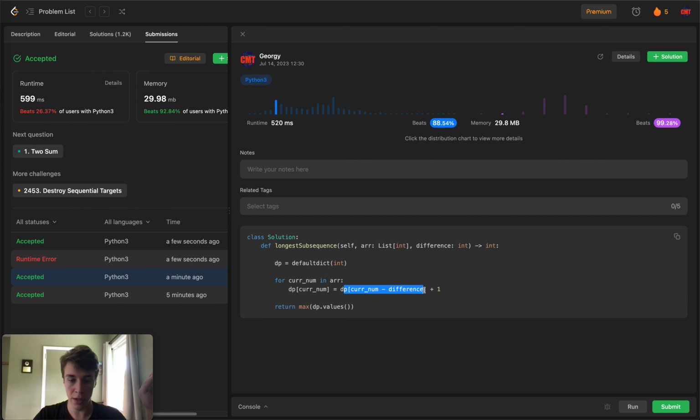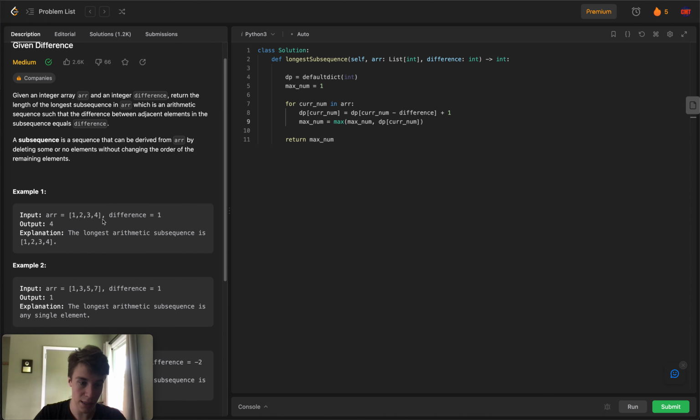And the reason why current minus difference works is because it just so happens that the last element in the sequence, which is like in our case, the 4, is actually going to be the last element. And you could find the subsequence by looking at it from the front too. You could say that this is 1, then this is 2, length of 2, this is length of 3, and this is length of 4. So same idea, just a bit adjusted.